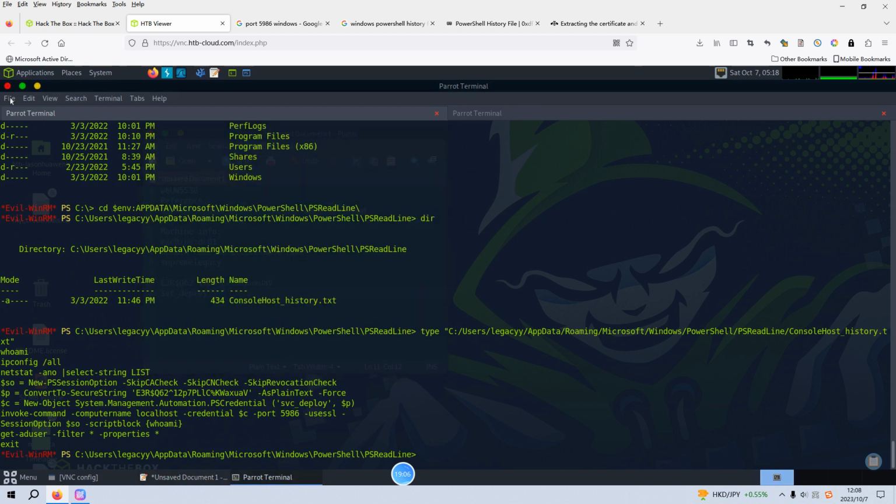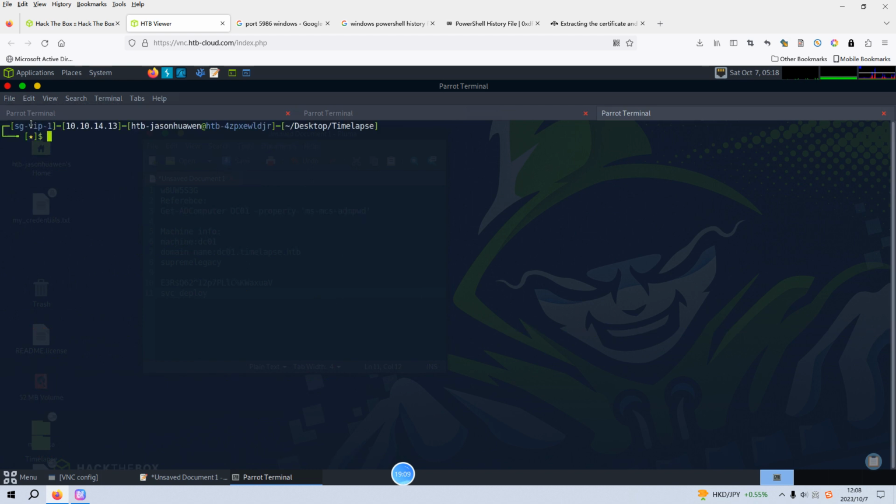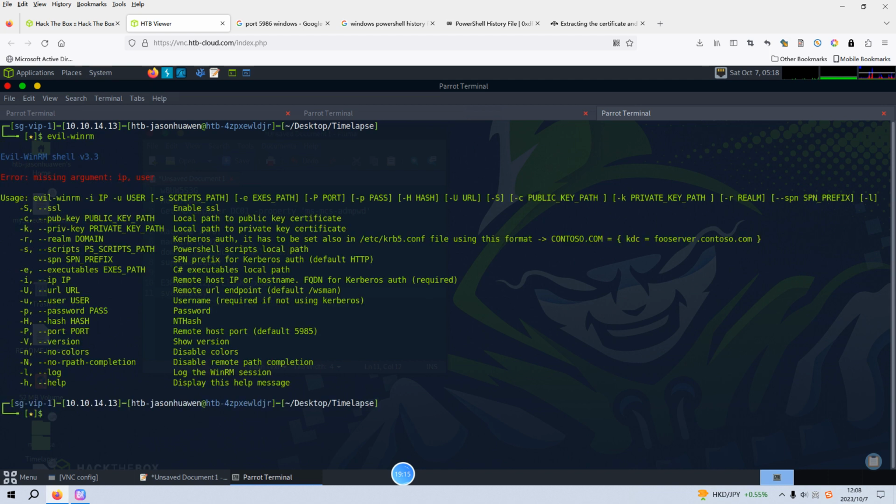And we can open another tab, evil-winrm. But this time we will not use the certificate and the private key.